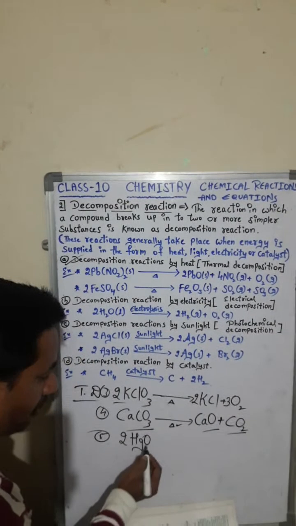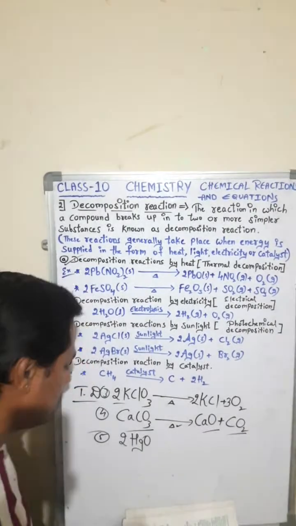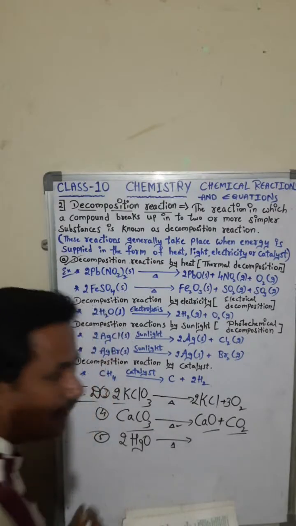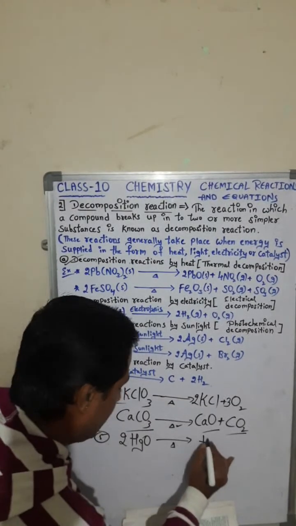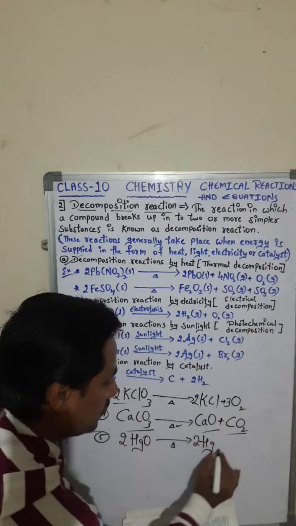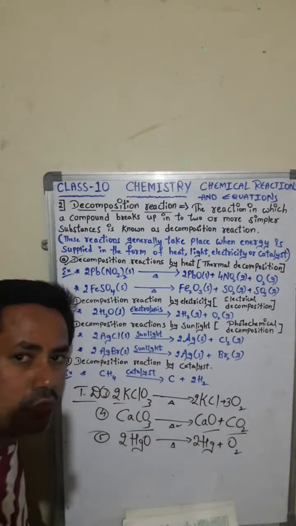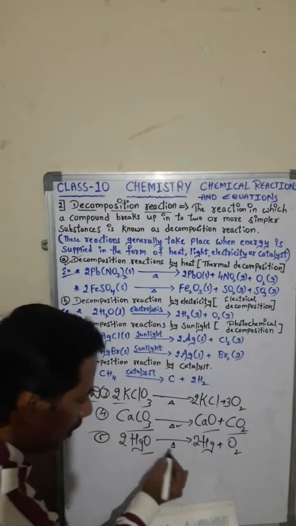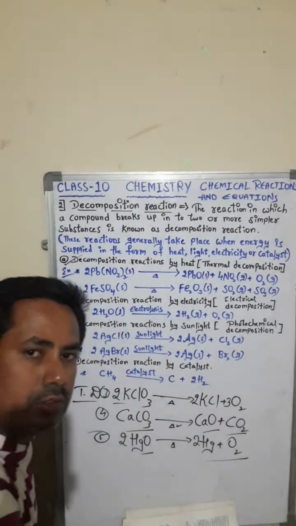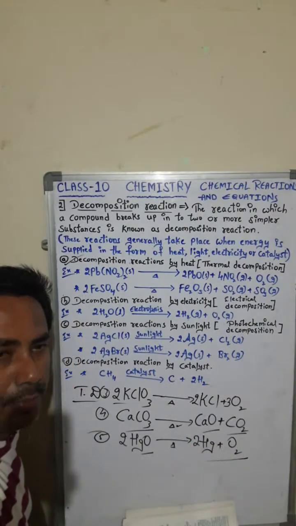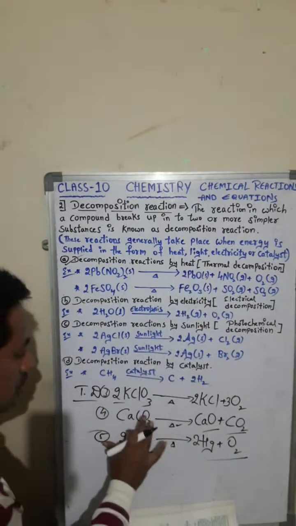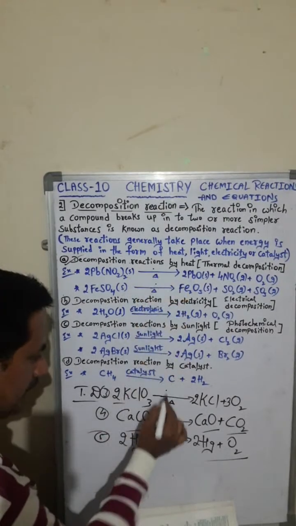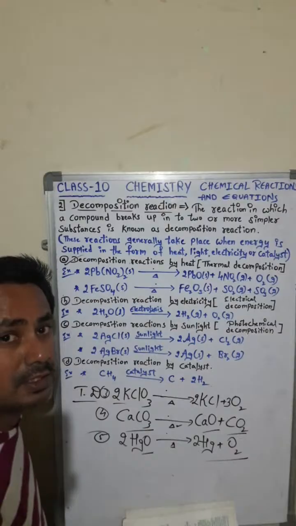When liquid metal combines with oxygen, it becomes mercuric oxide. When we heat this mercuric oxide, what happens? Mercury is separated and oxygen is also separated. Clear? One compound, when we heat, breaks down into two or more. Here two substances are formed. So these are the examples for thermal decomposition. 1, 2, 3, 4, 5 examples.